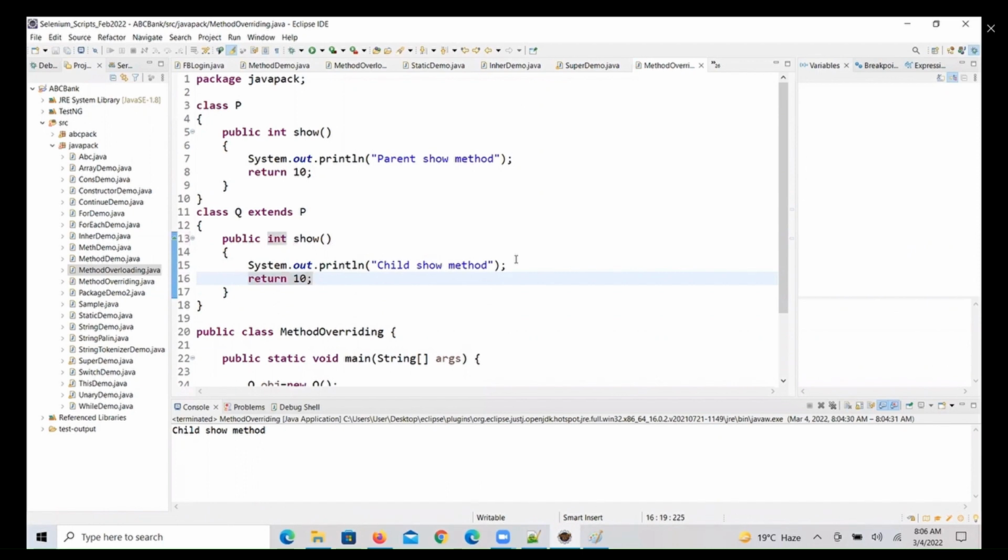Okay, and just pass change like enter and return done, then it's going to consider the second method only, that is the child class method.